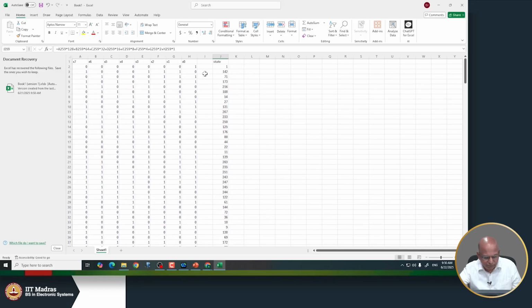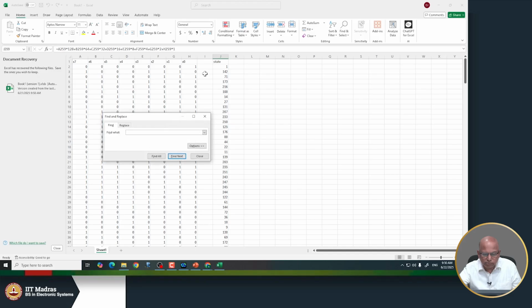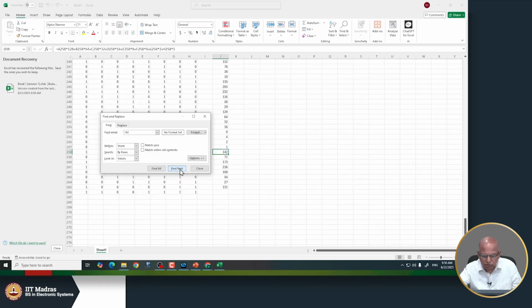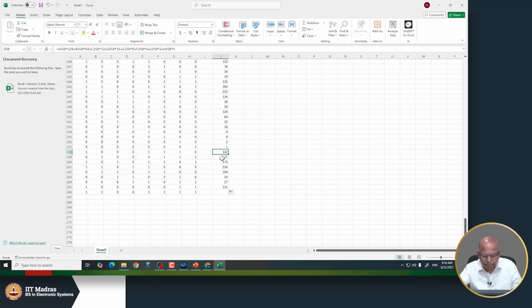Okay. We will verify that nothing is repeated. Let us look at 142. You have to look only in the values. You can see 142 occurs here, and then 142 occurs at 258. There is no repetition of 142.